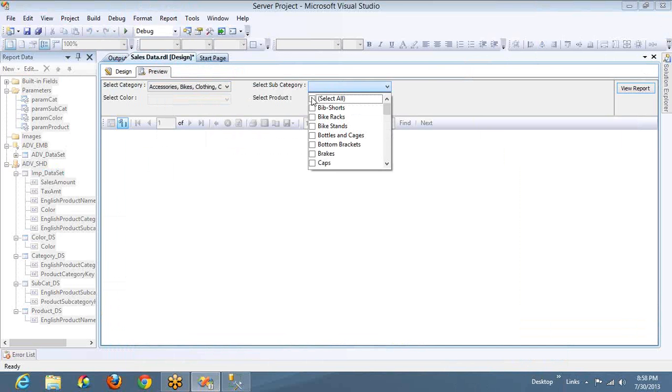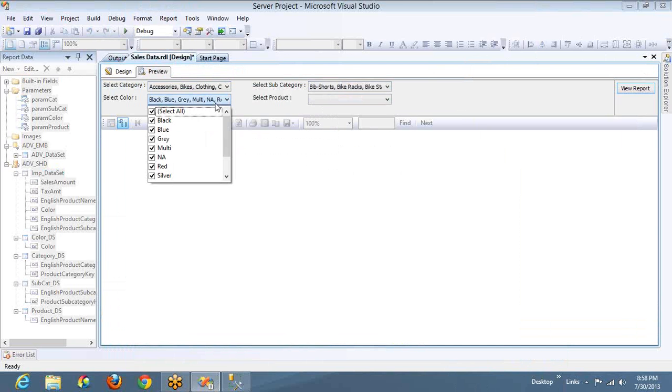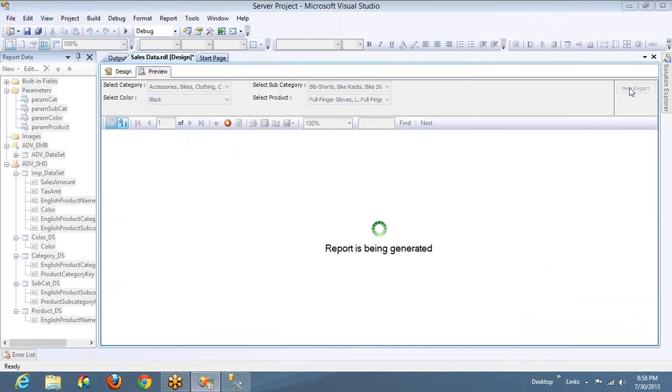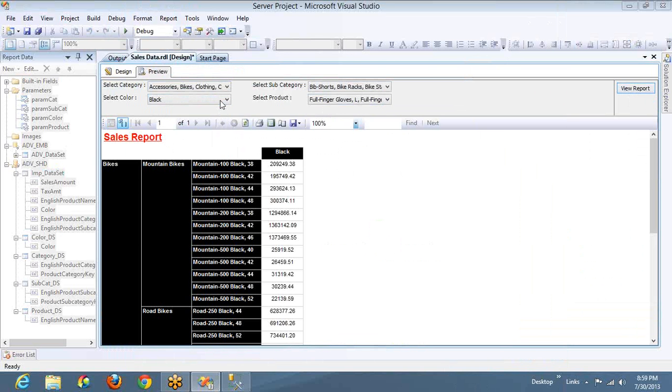Okay, let me select subcategory. Let me select only one color. Let's say black, and let me select all the products and execute it. Guys, please filter here. Okay, now this has become a dynamic one.